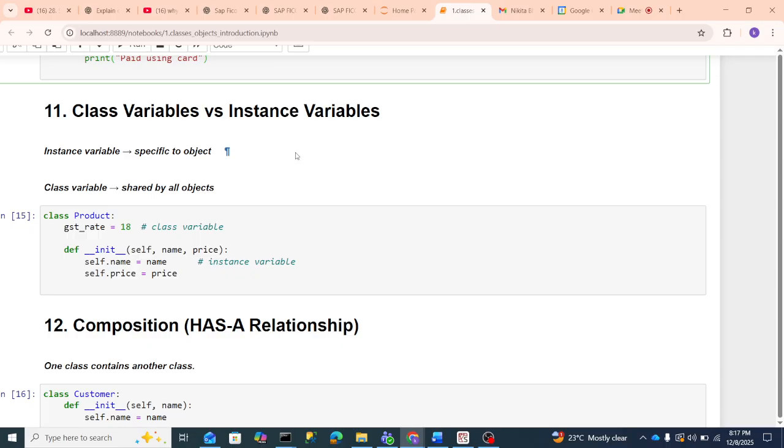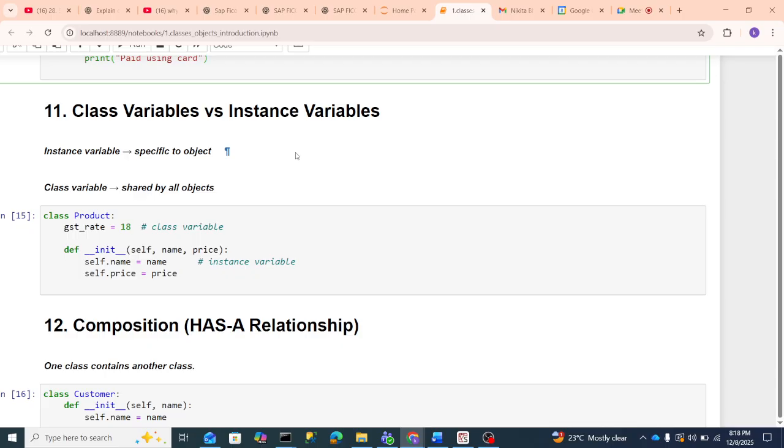Let's say you create a class for an employee of an organization. Inside that class, the total number of employees is a variable. That is the same for all the objects, irrespective of the number of objects. That particular variable is the same.